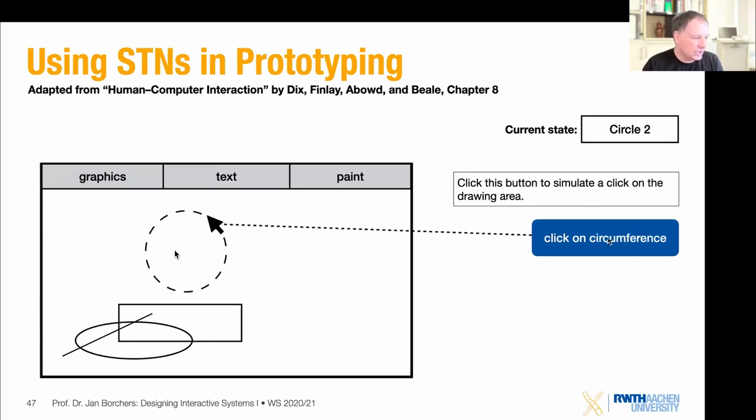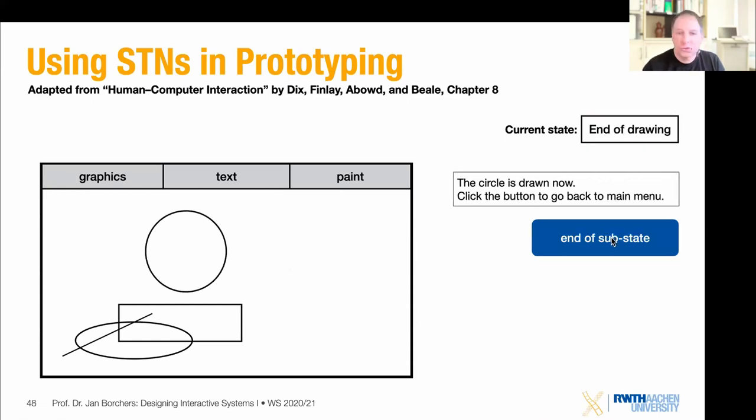What would then happen is that a circle appears, and then I'm already directly moving to the state where the user then has found the right size for the circle. I'm not showing the animation in this version here. And I assume that the user would next click here. And if you did that, which I simulate again as a designer by clicking on that external button here, I've now created a circle, right? That's how drawing a circle in this program would feel. But I'm now at the end of this sub state, right? And I need to move basically back to the main menu state. Now, if I click this button here, this will take me back in my SDN to my starting state. What's going to happen to the UI, you think?